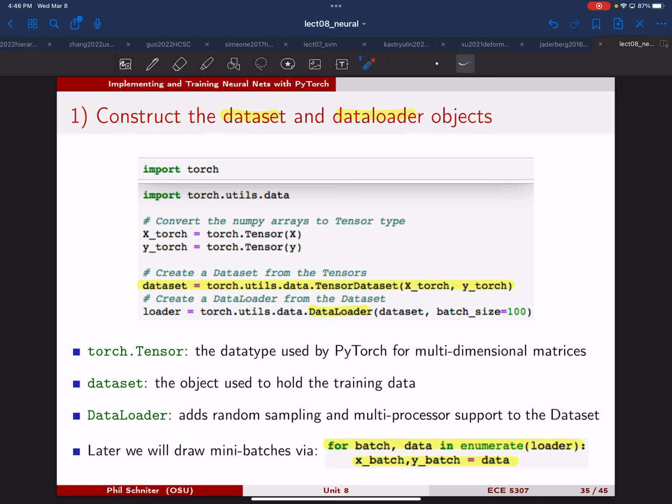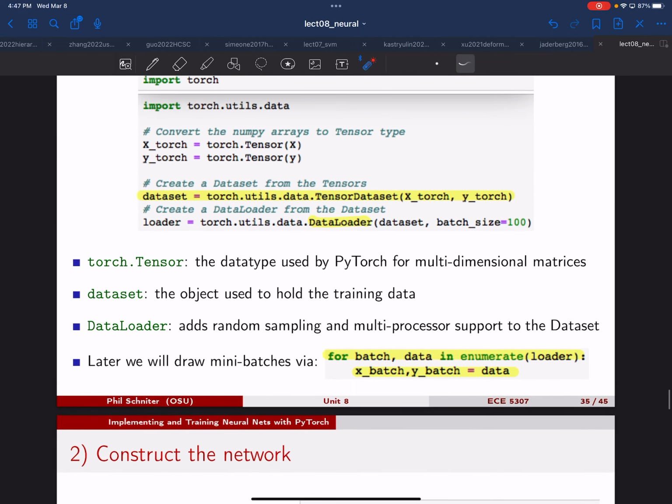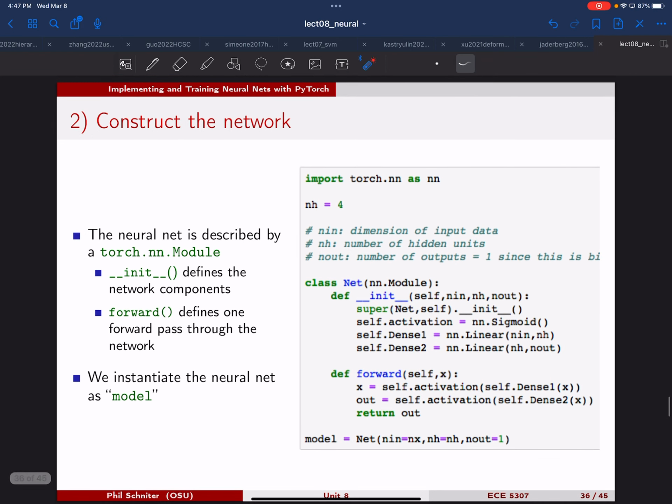Any questions so far? Yes. How do we choose the batch size? Is there a rule of thumb or something? That's a great question. It's what we call a hyperparameter. It's one of the many things we need to choose, and there's a bit of intuition sometimes. It also depends on how much memory your system has, and it is also a matter of trial and error and tuning. So we'll talk about that a little bit later. Here we're just choosing 100. But it's a great question. You could try other things and see how they work.